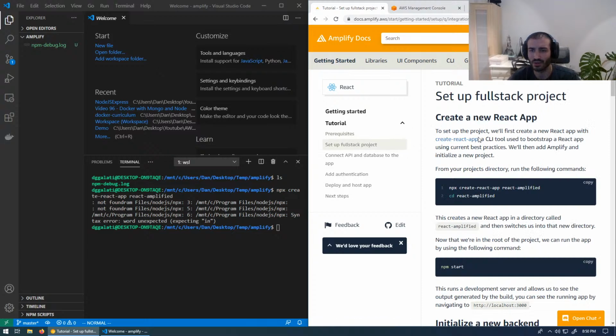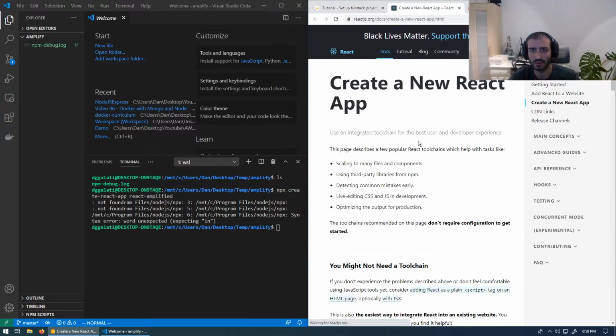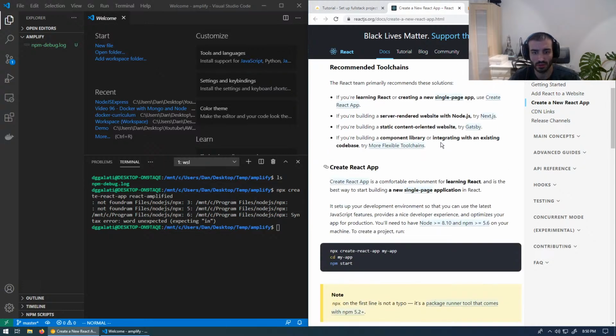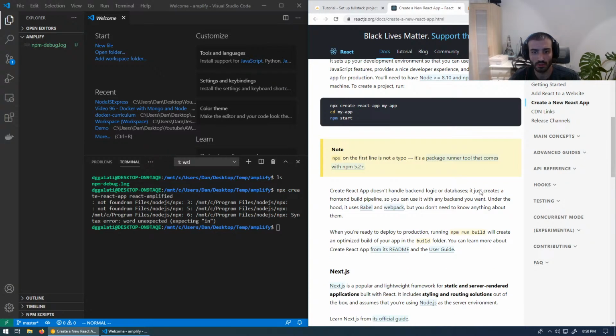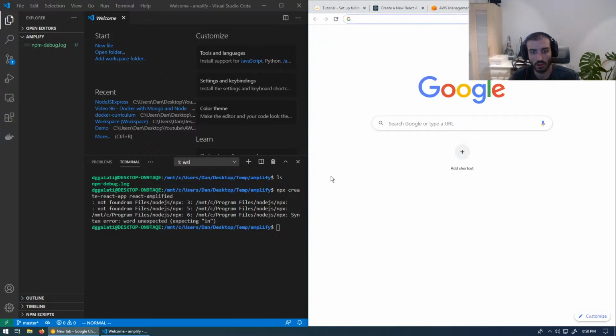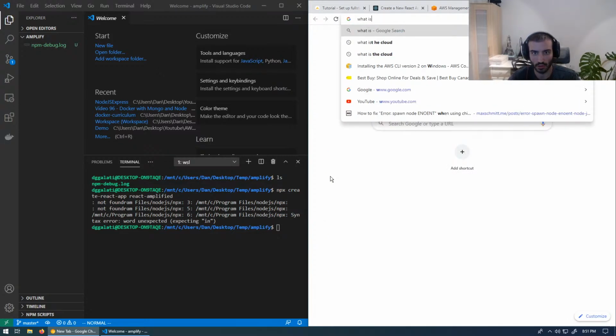What is this thing? Create React app, a CLI tool, like, what is this thing? What is npx?